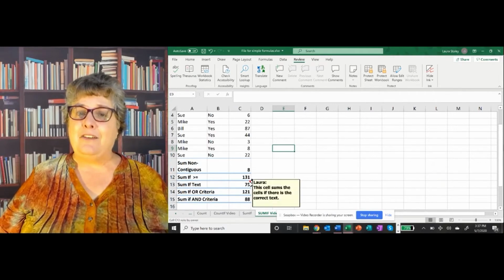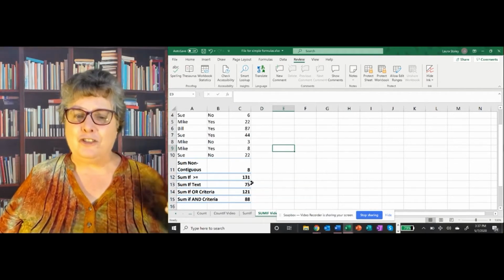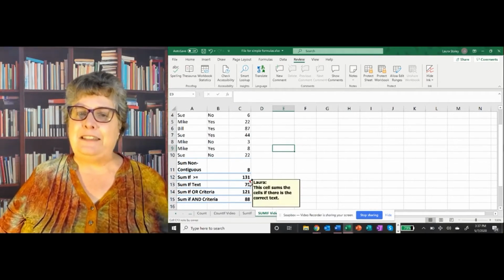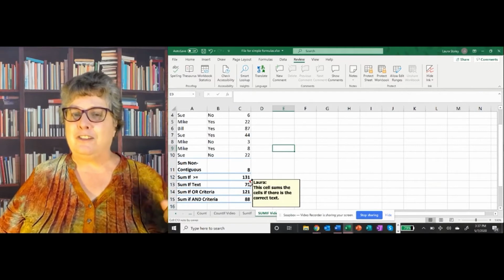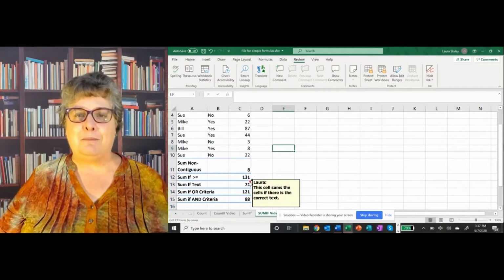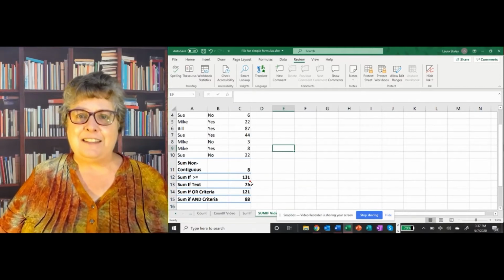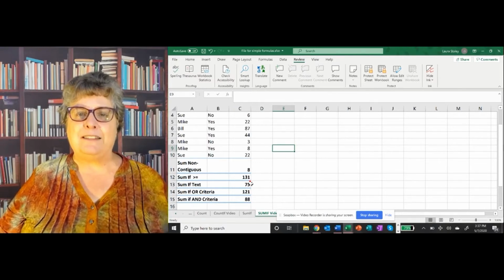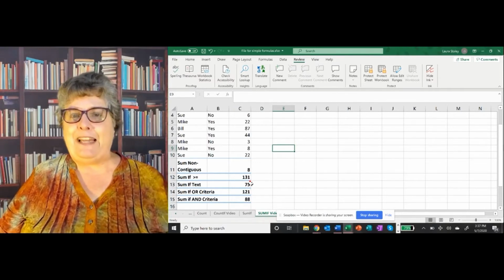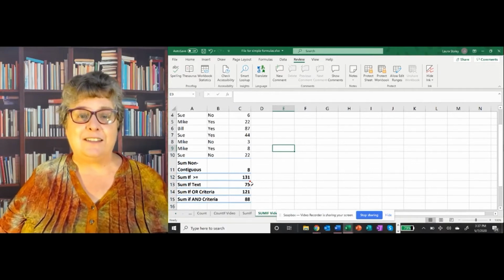Okay, so that is the sort of old-fashioned way of putting in some documentation about your functions and formulas. And of course, comments and notes can be about anything. It doesn't have to be about functions and formulas. It could be about a meeting that's coming up and why the data is important or whatever it is.